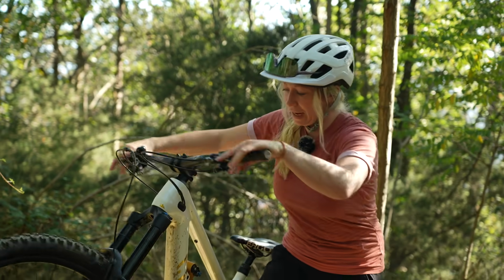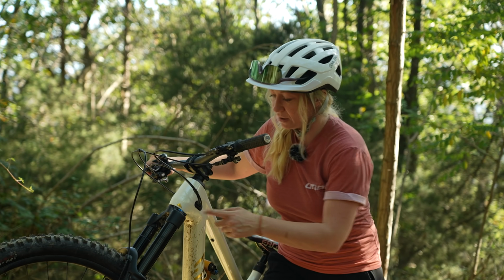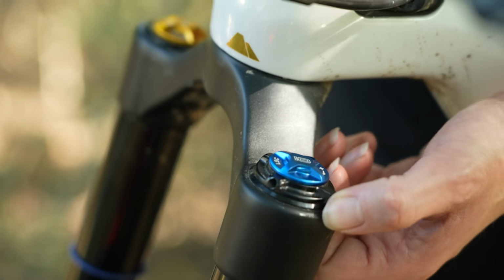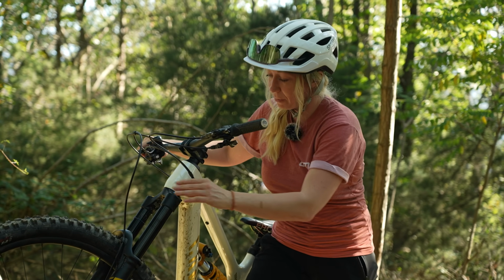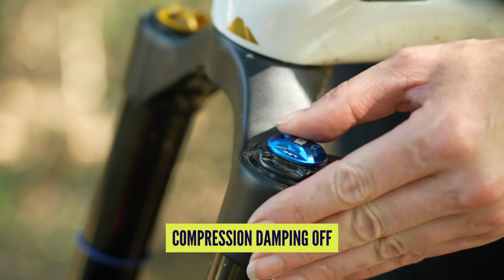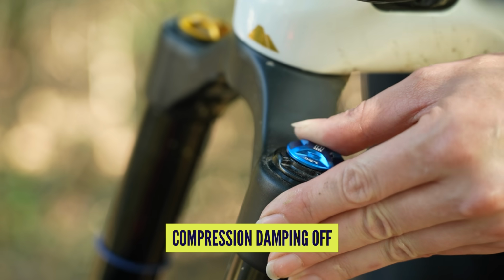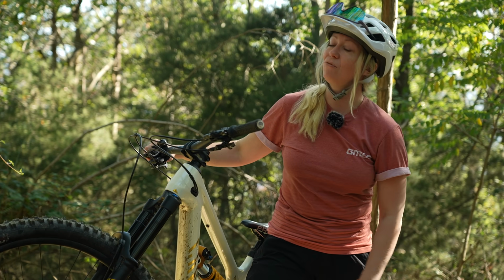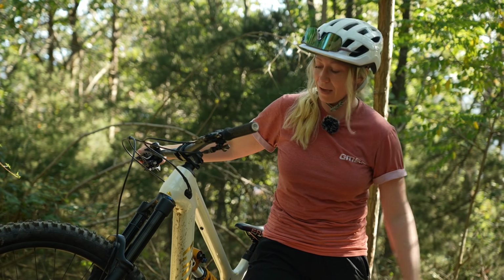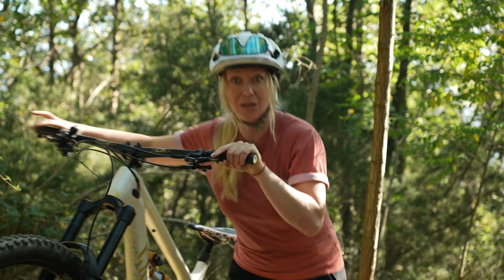Right, the test. Okay, let's play with some compression damping. I've got a nice rock garden up there. Now I'm going to go to fully open. So I've wound that out so there's no compression damping on the high speed, and fully open on my low speed dials as well, so no support on my low-speed movements either. Let's hit that rock garden and see what it feels like, and then we'll wind it back on and see what that feels like. So yeah, let's go.